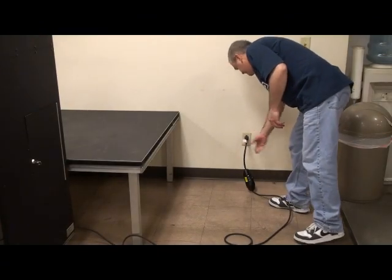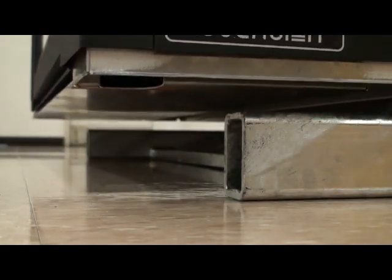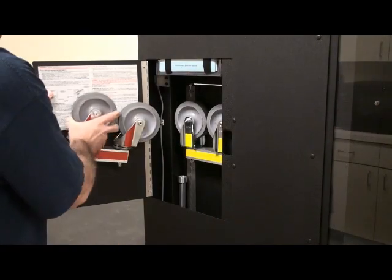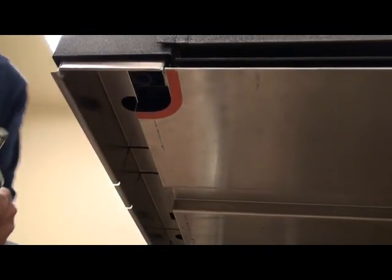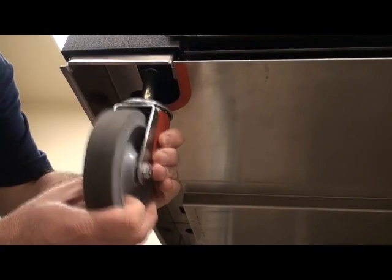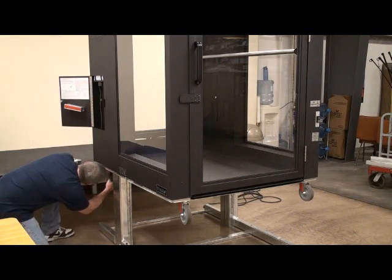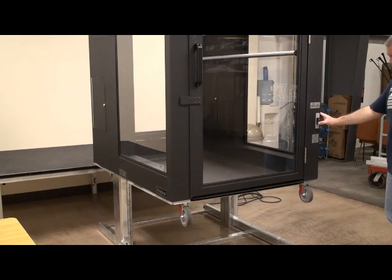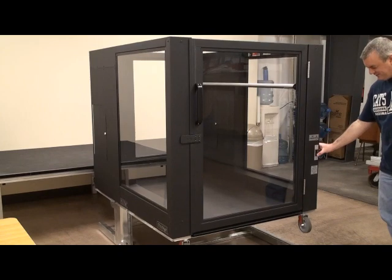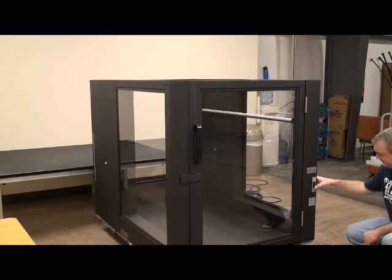Relocation: plug the power cord into a grounded 120 volt electrical outlet and use an operating switch to move the lift car upward at least 12 inches. Remove all four casters from the left-hand machinery cabinet and install them into the color-coded sockets located at the corners of the lift car underside. The rigid casters, marked yellow, must be oriented so the lift will roll forward and backward. When correctly installed, the casters will not slide out without being pulled straight down. Hold an operating switch down to lower the lift car, and continue to hold the switch down until the casters are on the ground and the base is raised about five inches off the ground.